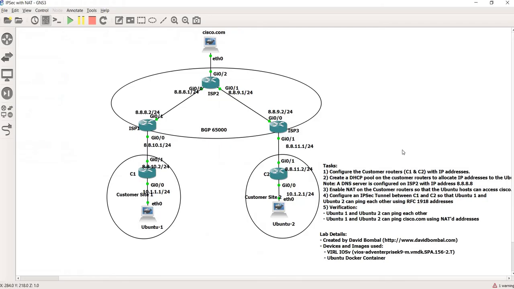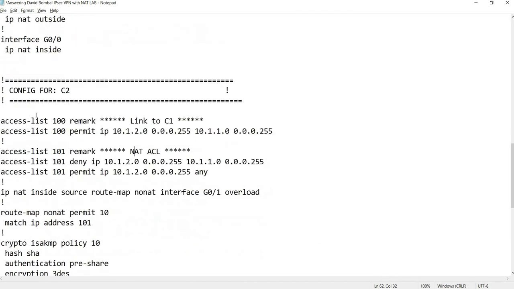so let's go back to the topology. We have done task 1, task 2, task 3, which is included in this configuration here.